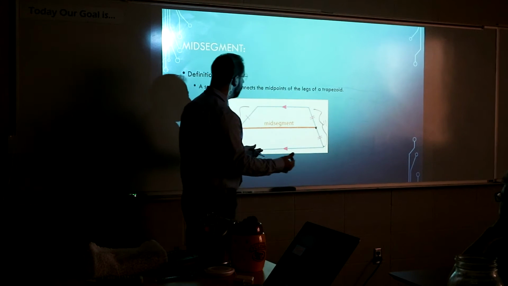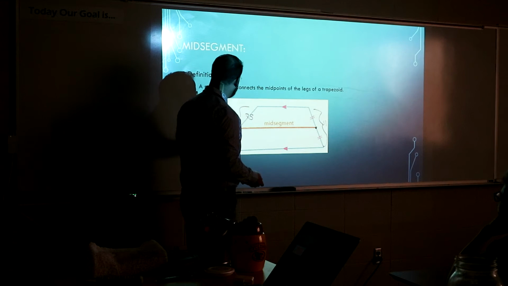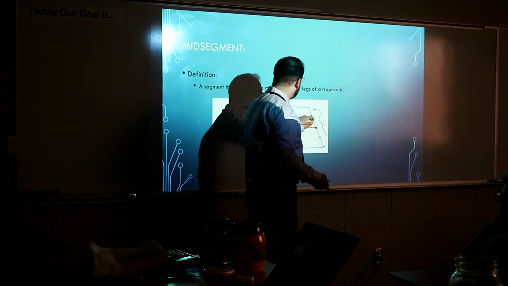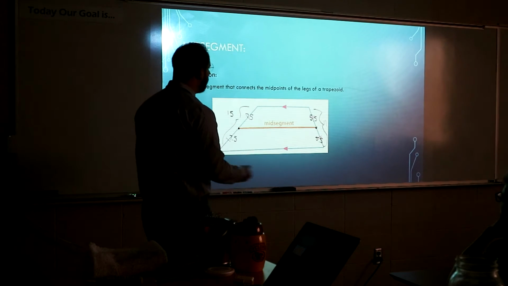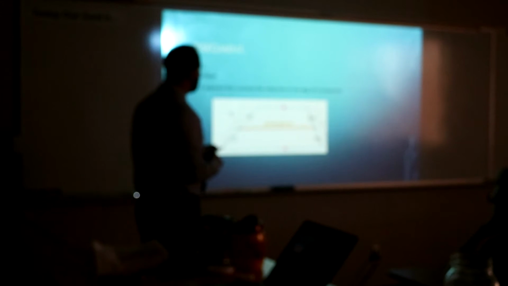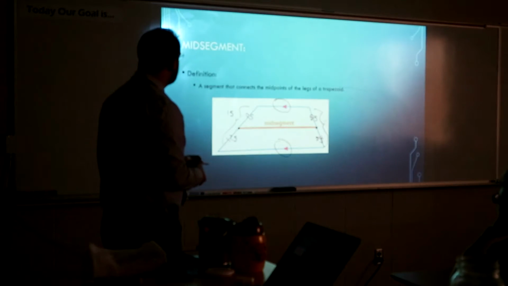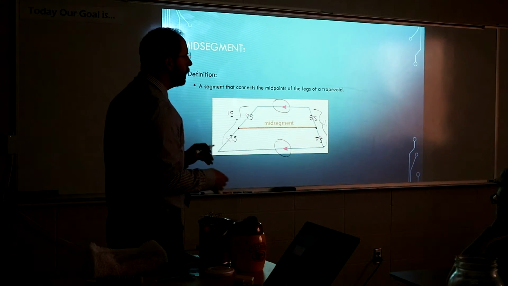The only thing we can really do here with this definition is split the 15 in halves. So this is 7.5, this is 7.5, that's 5.5, that's 5.5. That's really the only thing we can do. We can't figure out the other sticks. Even with the legs, I can't find the midsegment. That was something a lot of people were drawing wrong yesterday. We can't find the length of the midsegment, because to find it, that's the next theorem, it uses the bases. The bases are the walls that are parallel, not the legs. Some people had that misconception yesterday. Okay, questions with what midsegments do? They connect the midpoints of the legs.